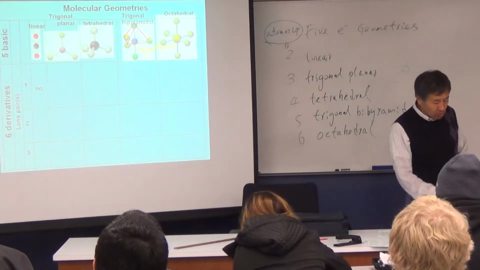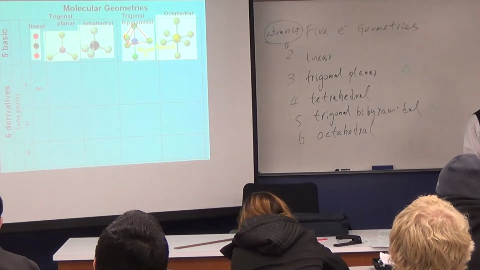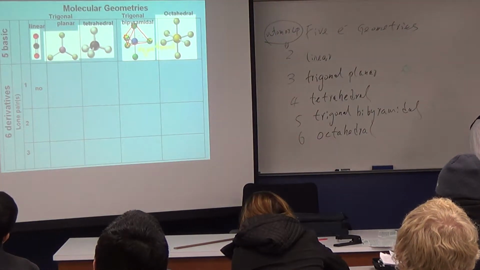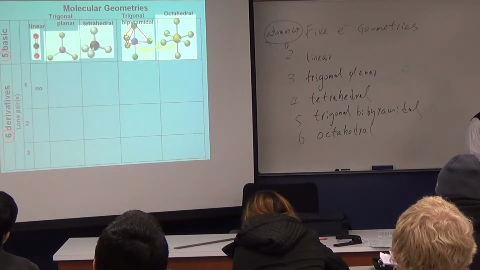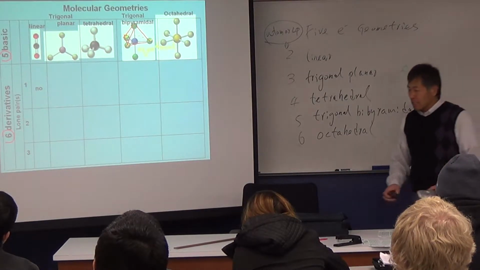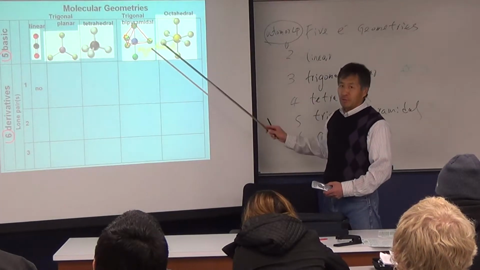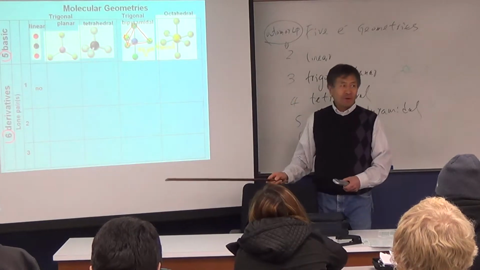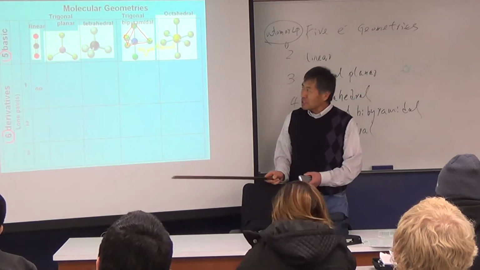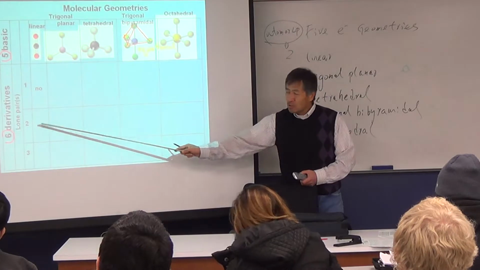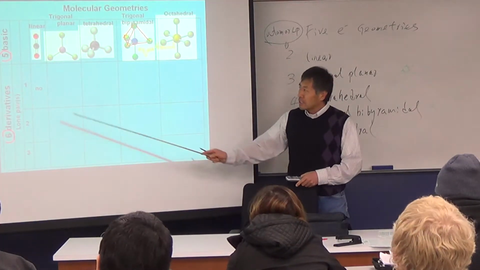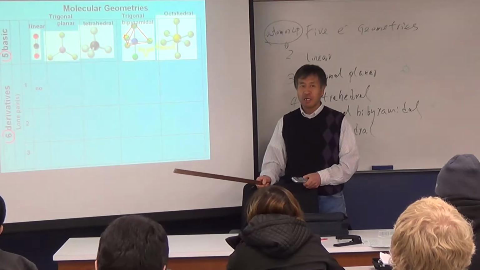So how can we get more geometries from this slide? That depends on what? See 5 here, and 6 here. This 6 we're going to get will somehow come from that 5. That depends on the lone pair. Now what we consider is 1 lone pair, 2 lone pairs, and so on. Just think about 2 electrons counting as 1. So 1 pair, 2 pairs, 3 pairs.